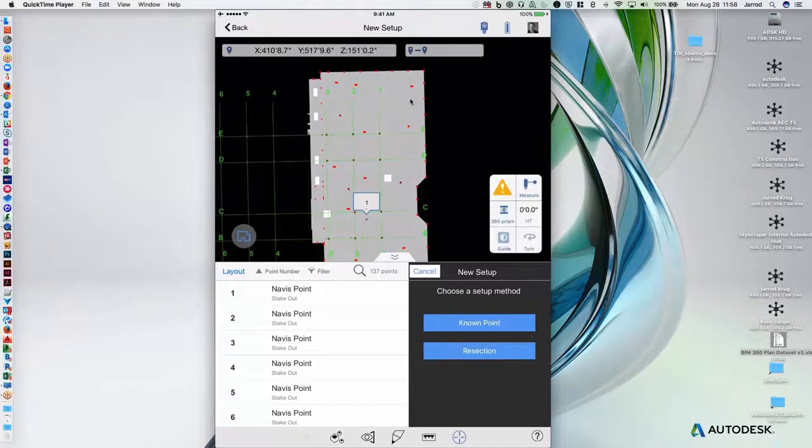BIM 360 Layout comes by virtue of the subscription with BIM 360 Glue. As I think I said earlier, you're required to have minimum seats for BIM 360 Glue, which you also get as an admin access to Navisworks Manage, the BIM 360 connected version, as well as Autodesk Point Layout, which is the plugin, and you can choose whether to use that for Navis like I did, or Revit or AutoCAD.